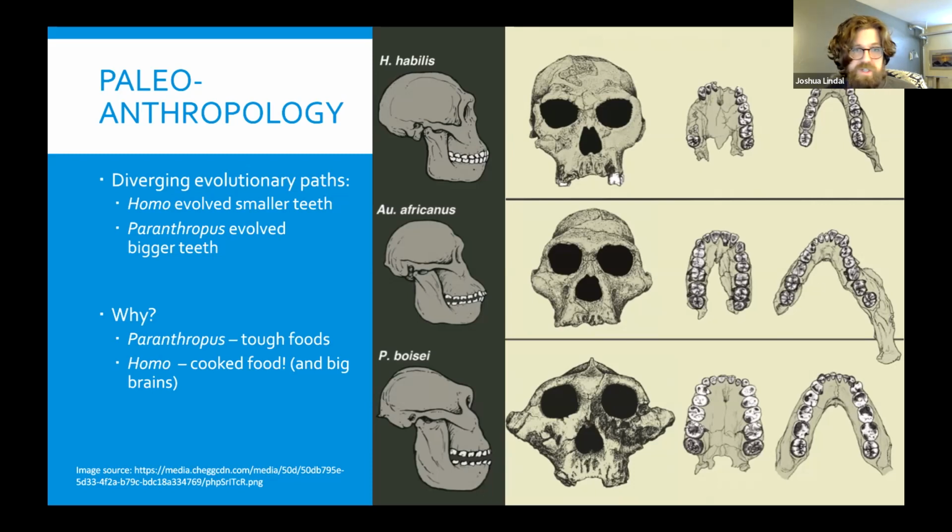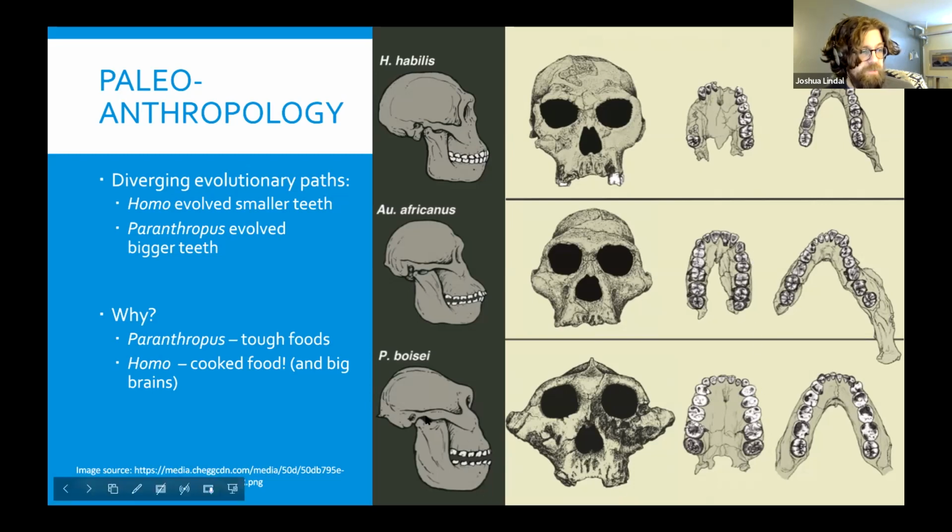But on the other hand, there's another type of hominin relative, not a human, but a close relative of ours called Paranthropus. And there's an example of Paranthropus on the bottom here. Paranthropus also evolved from Australopithecus at about the same time that Homo habilis evolved from Australopithecus, but they traveled the completely opposite evolutionary path. Instead of getting smaller teeth, they evolved much bigger teeth. And you can see how much bigger Paranthropus's teeth were than Australopithecus.